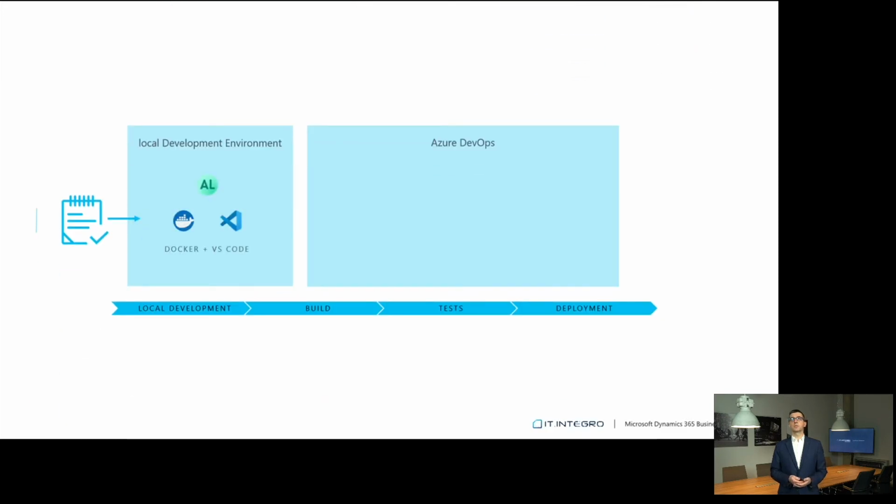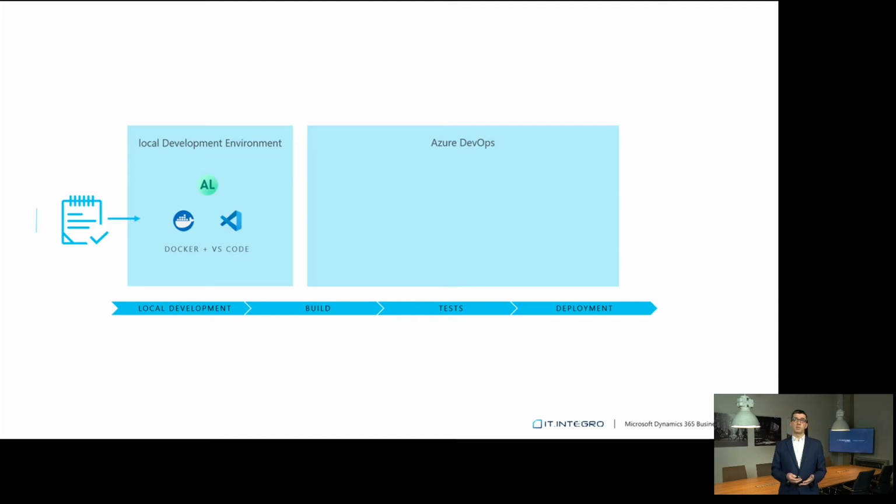For several years, Microsoft has been developing a new application programming language for Business Central, which is called AL. Visual Studio Code, currently the most popular tool in the world, can be used as a base of local development environment. The AL compiler works like other compilers used for most programming languages. That is, it compiles the program code written in text files. Thanks to this, we are able to easily maintain a code repository by using standard tools such as Git. In the local development environment, the base application itself is also needed just to perform unit tests. Thanks to Docker technology, every developer can run a container with the Business Central application on a laptop.